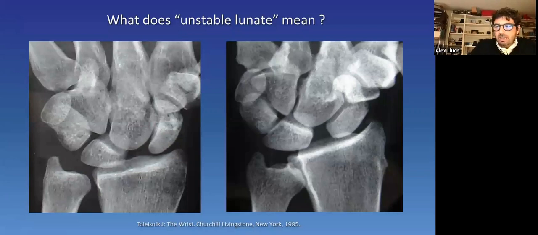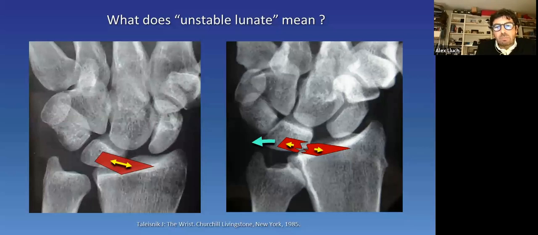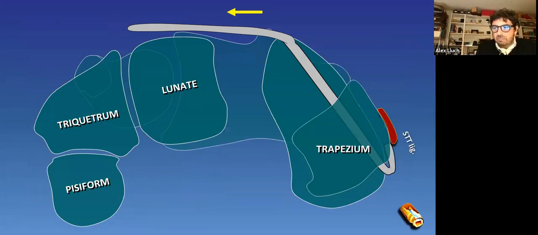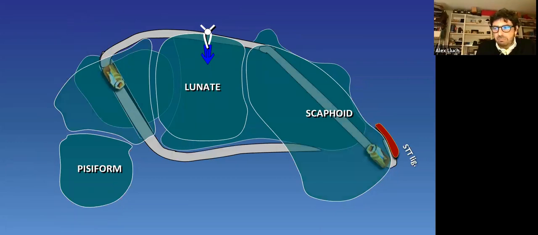What do we mean by an unstable lunate? The one that is dorsally displaced because radiocarpal ligaments are not competent enough. This condition will fit better in the category of a complex instability and was described more than 30 years ago by Julio Taleisnik. Also, this original technique has been modified using ECRL instead of FCR. It starts as the original 3LT, fixing the tendon graft to the scaphoid with an interferential screw. Then the graft is attached to the dorsum of the lunate. A tunnel is created in the triquetrum. The graft is fixed to the second tunnel. And finally, passing close to the volar capsule, it's fixed to the radius.